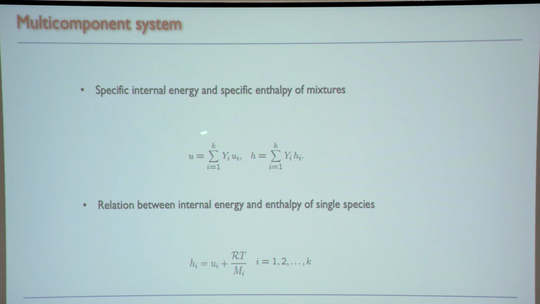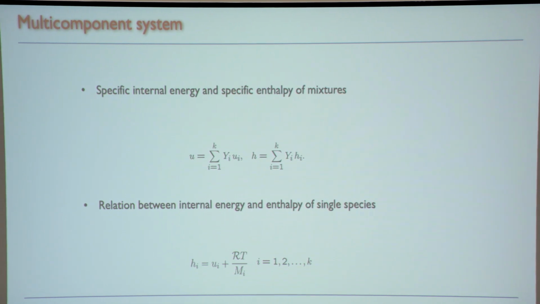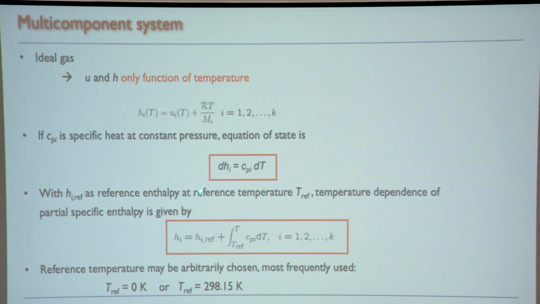We talk about multi-component mixtures, so each component has its own internal energy or enthalpy, and the total specific enthalpy of a system is determined from the sum of the individual enthalpies times the mass fraction. That's obvious. This we just said already. Now this is an important aspect here. The enthalpy is equal to U plus RT. We had this already. But then the question is, how do I actually determine the enthalpy?